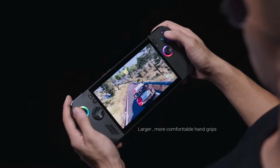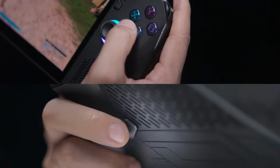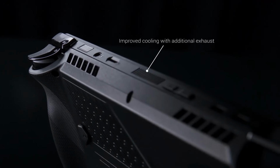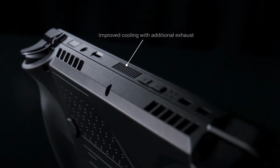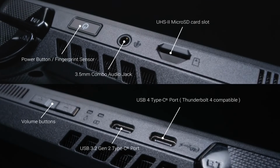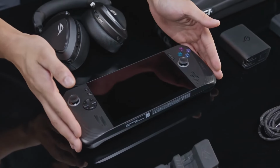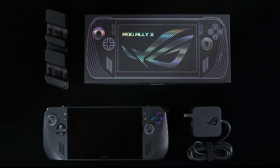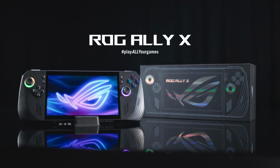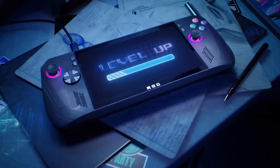Overall, it felt like a pretty complete package. There was nothing really, in my opinion at least, that needed a massive overhaul or even a minor overhaul that would warrant a mid-generation refresh, i.e. something like the original Xbox One to the Xbox One X. Like, we didn't really need the ROG Ally X. Funny enough that it's named very similarly to how the Xbox One did it. But it just left me confused when I originally saw the announcement for this device.